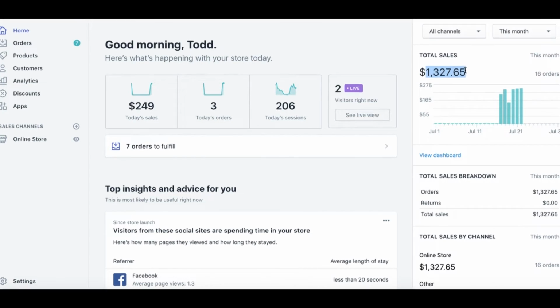And we've generated $1,300. Now this is not our take-home pay, this is gross, and I want to be transparent with you because a lot of people that I've come across think that this is supposed to be some overnight success, and that all of the numbers that you see on these Shopify earnings is just 100% profit, and it's not true. We do have expenses, and I'm actually going to share with you the expense sheet that I have together just to keep track of my numbers and what's going on. And I'm showing this again just to be transparent.